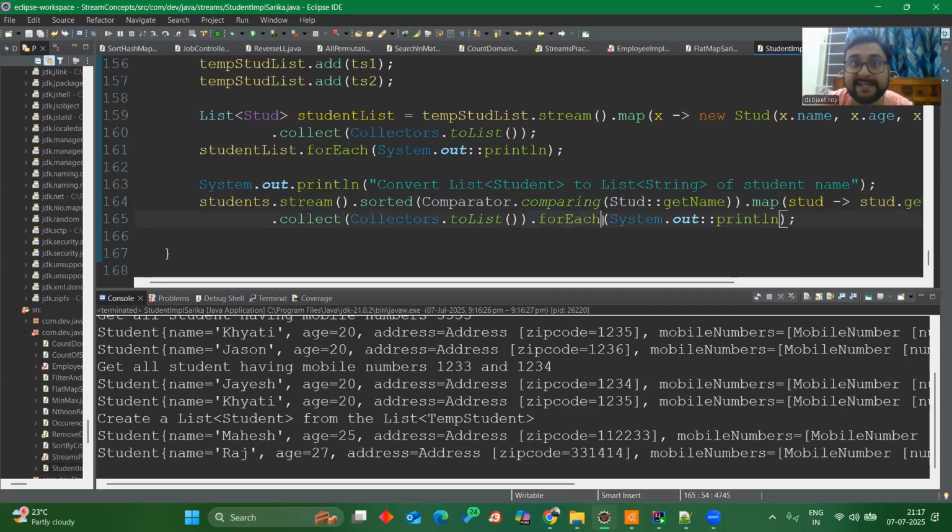There are two things. One is intermediate operations and one is terminal operations. So intermediate operations are operations which are happening in between, and until and unless you are ending the stream with a terminal operation, the entire stream will not be finished and you will not get the desired result. Okay, because streams are lazily loaded. So until and unless you are ending the stream with any terminal operation, whatever intermediate operations you have written will not get executed. That's why streams are called lazy loaded operations. Okay, so this is the thing that we have to understand.